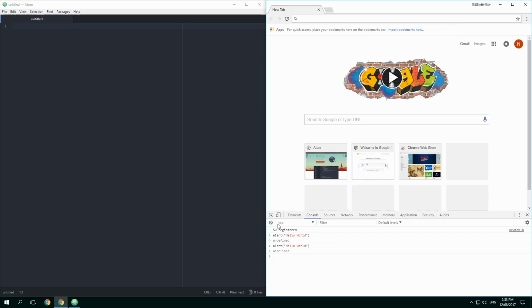So because that's a tiresome way of debugging your code, most of the time we will use console.log. And there, everything that comes up from console.log will be displayed obviously in the console. Okay, so we'll click here to clear that.